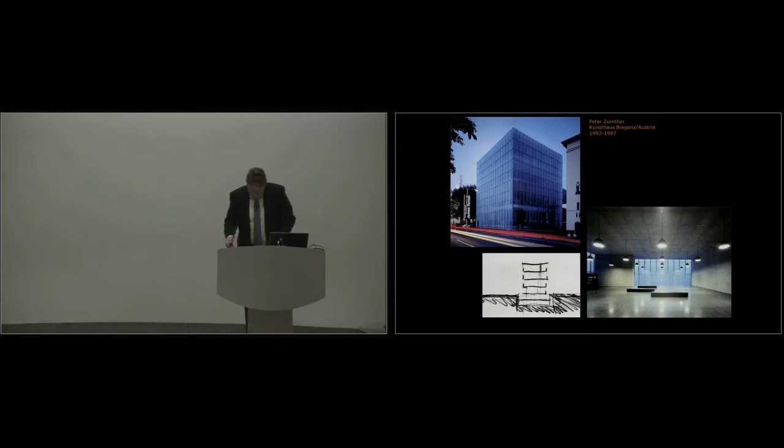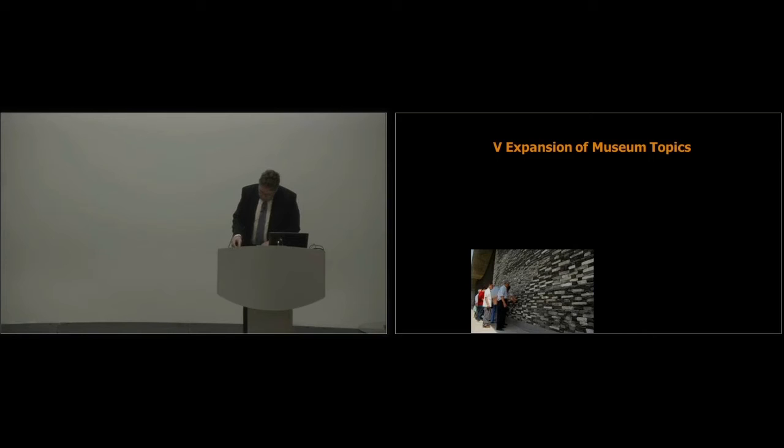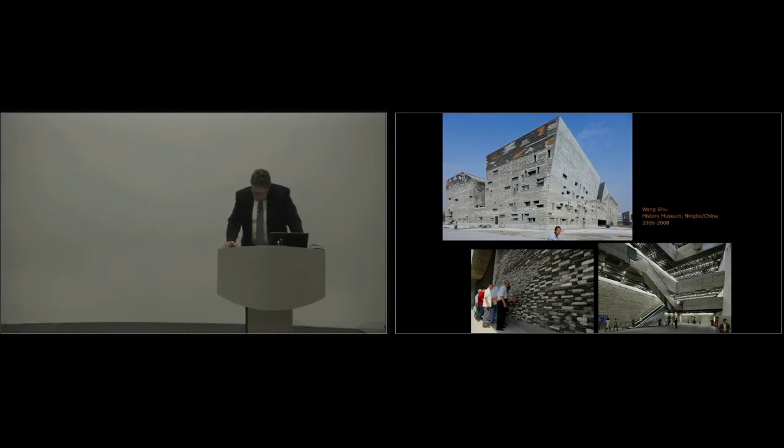Thus far, we have focused on fine art museums, but we should also consider that museum exhibition topics have broadened, as is reflected in the large number of museum buildings that have been built in recent years. A critically acclaimed recent project is the Ningbo History Museum, south of Shanghai in China by Wang Shu, where the envelope was built with recycled masonry sourced from the demolished fabric of the old city. The loss of tradition and the question of identity were symbolized here by the architecture, and you can see a memorial-like approach to the fabric, to the wall itself, by the visitors.